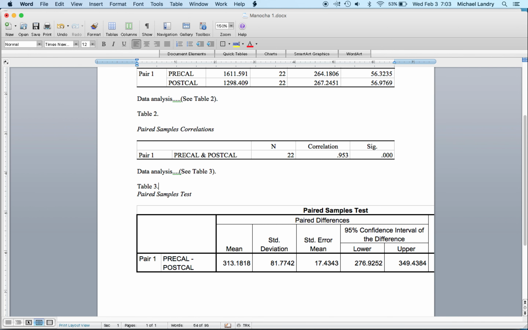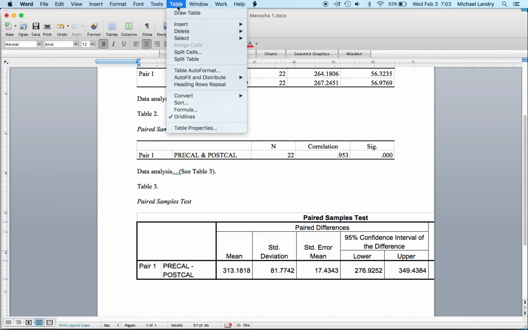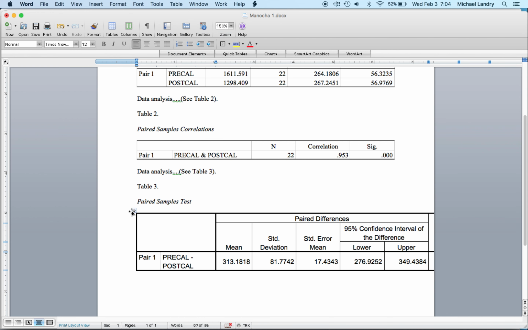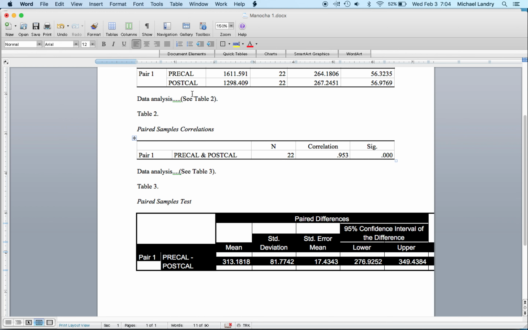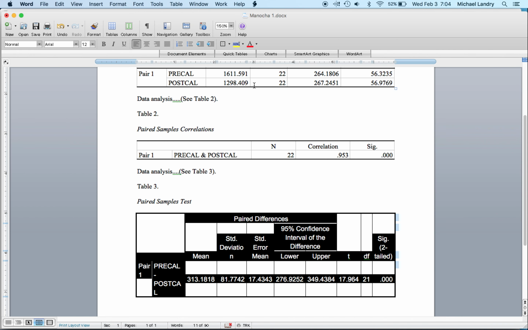Well, there's more than one way to do things, isn't there? Okay. Again, I'm going to delete the top row. I don't want the title actually in the table itself. This one is interesting because I can follow the same process. I highlight the table, go to Table, Auto Fit and Distribute, Auto Fit to Window.